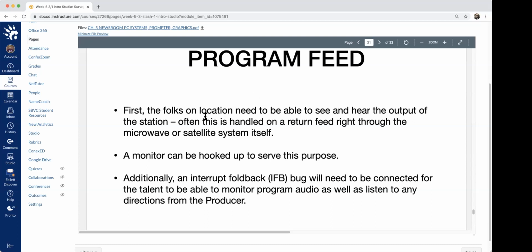However, remember we're talking about an on location. So if the anchor is sitting at the desk, they can hear the program that's being played over on the program feed, or whatever is live. So again, they know what's going on.